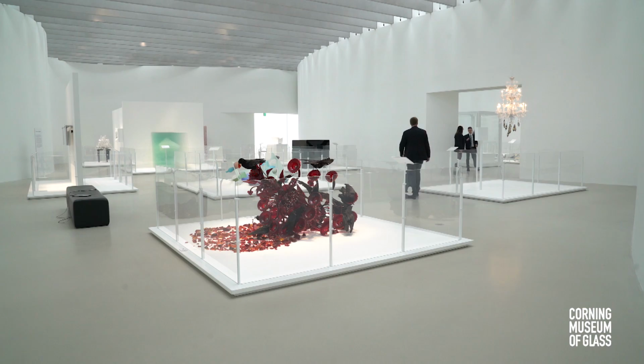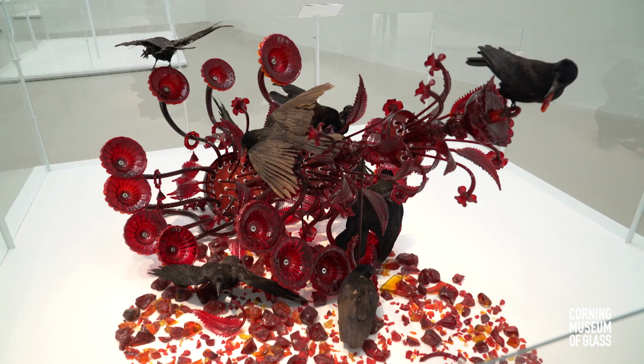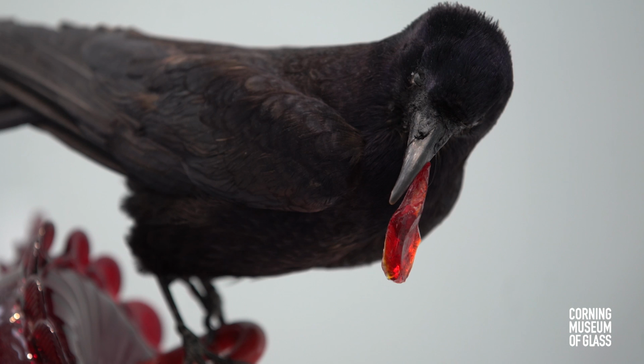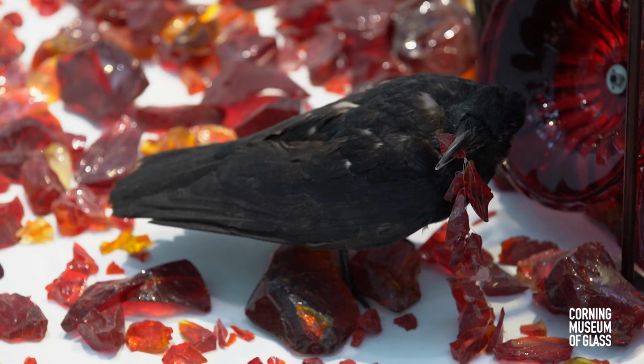So in the overall view of this gallery, we can see the scale of the individual artworks. Unlike most of the glass in the museum collection, the contemporary glass tends to be rather large and often incorporates non-glass elements. This piece in particular, Coronia by Javier Perez, is a visitor favorite and a great contrast to the pieces we've seen so far. In this piece, we see taxidermied crows on a fallen chandelier, and the combination of objects we know, like crows and chandeliers, out of their usual context makes this piece really interesting to look at and think about.